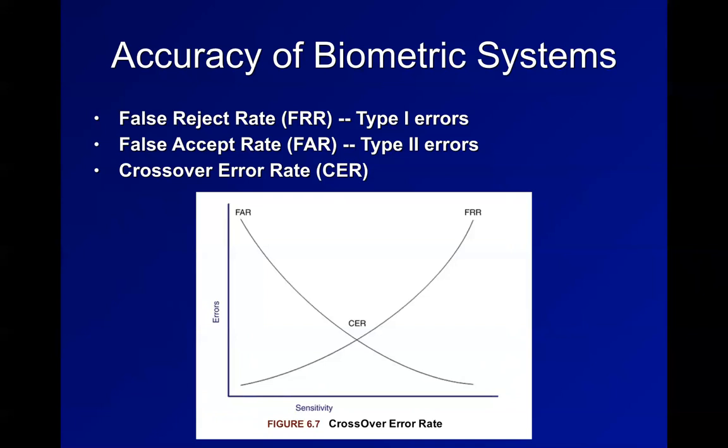I guess that means Cook couldn't use it either, but I can't use it, so it's not doing you much good. So you rate the quality of a sensor by the crossover error rate. This number, if it's lower, you have a better sensor. If it's higher, you have a worse sensor. And this adjustment is your security level. Do you value convenience or security? Or to be fair, do you value convenience or authenticity?